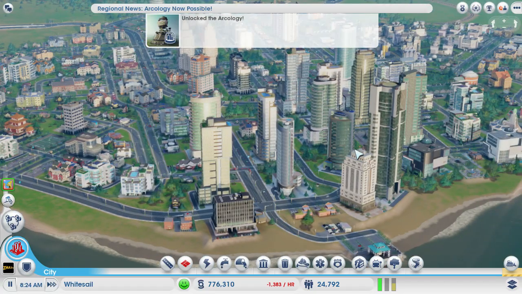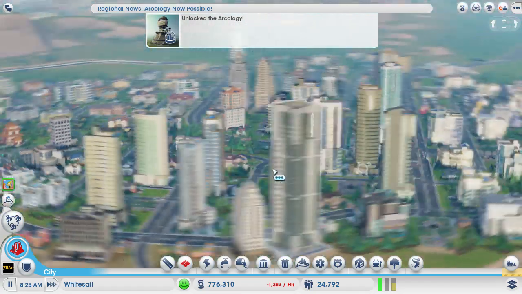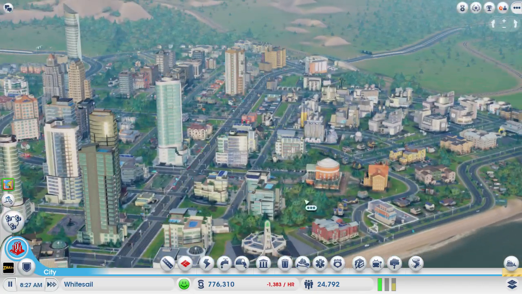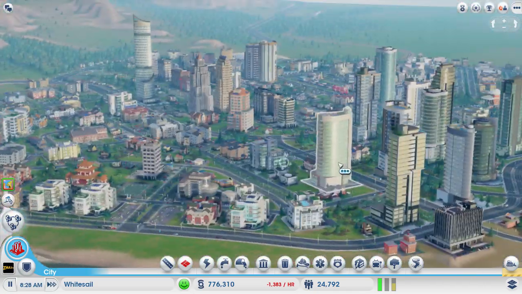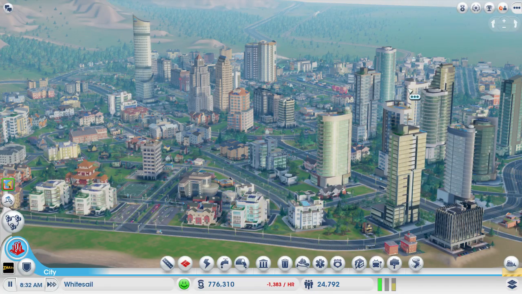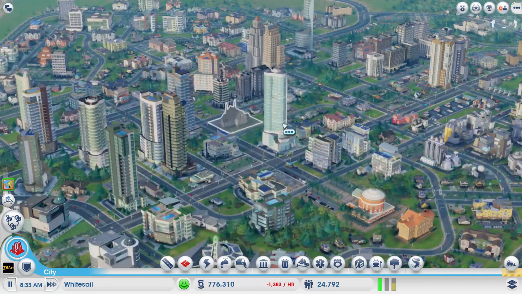Looking for brains. Arcology? Good. So how much more time do we have, Strict? We have about 10 more minutes. I'm basically not doing anything. I'm letting my city run with zombies. My stats are pretty good. I have a lot of jobs and not a lot of people working. In fact, I have a lot of people commuting out of my city for some reason.